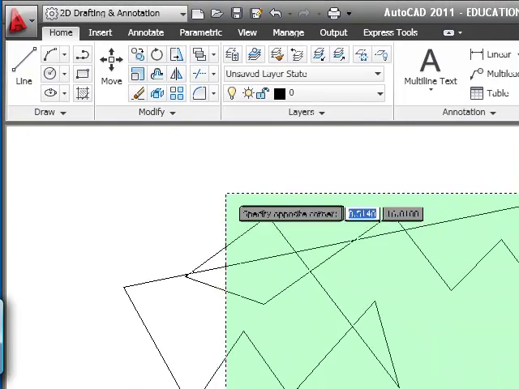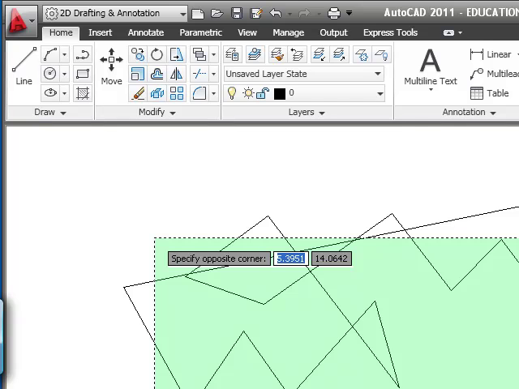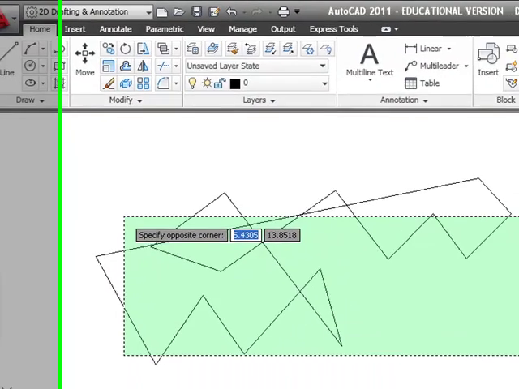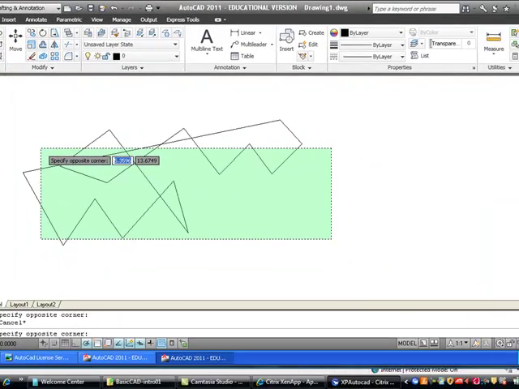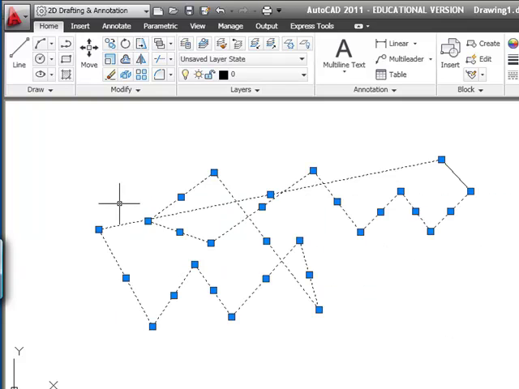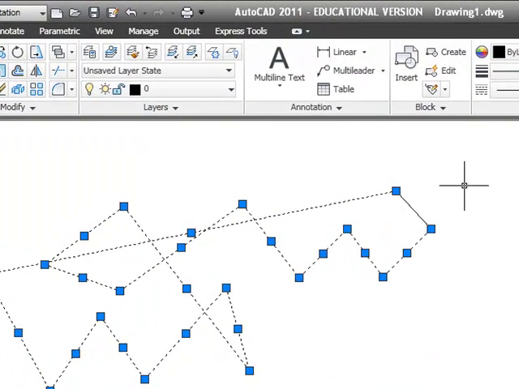Okay, now this is known as a crossing selection box, and a crossing selection box will select any object that's within it, or the objects don't have to be completely within it. As long as the objects touch the box, they will get selected. In this case, they all were either in the box or intersected by the box, with the exception, of course, of that line. If I wanted to select it, I just do a crossing selection in this manner and it would get selected.